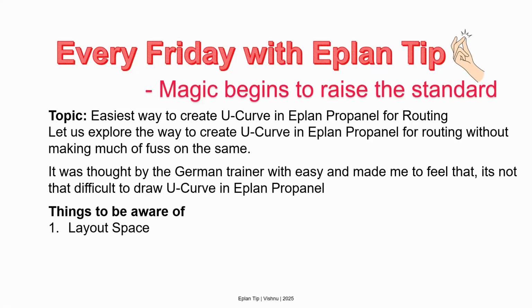Layout space is nothing but, whenever you want to work in 3D, the main thing that should come to your mind. You should also be aware of how to draw the wire ducts, which is where we are going to connect from the mounting panel to the door. And third, you should know that if you are not drawing the duct, then how we are going to add a routing path. So those things you should be aware of. And one more is show selection.